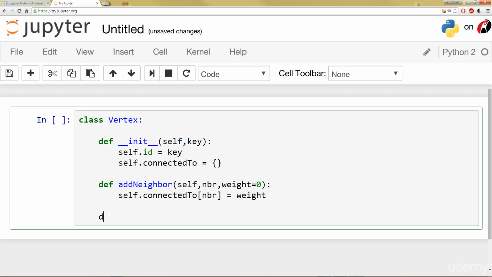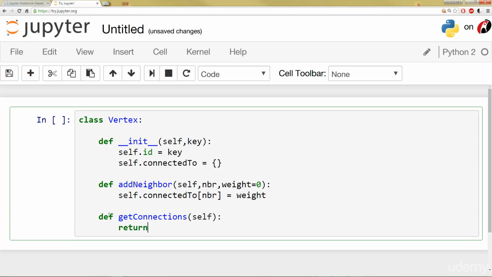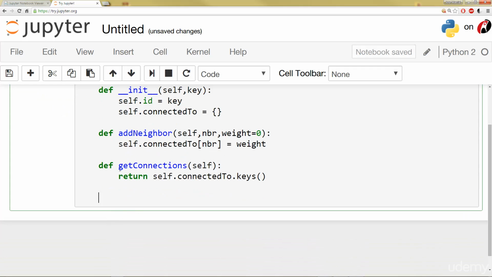Then what we're going to do is say def get_connections, self, and then we're going to return self.connected_to, and we'll return all the keys of that dictionary. So that way we can just grab all the connections for that connected to dictionary. Then we'll create a couple more methods.